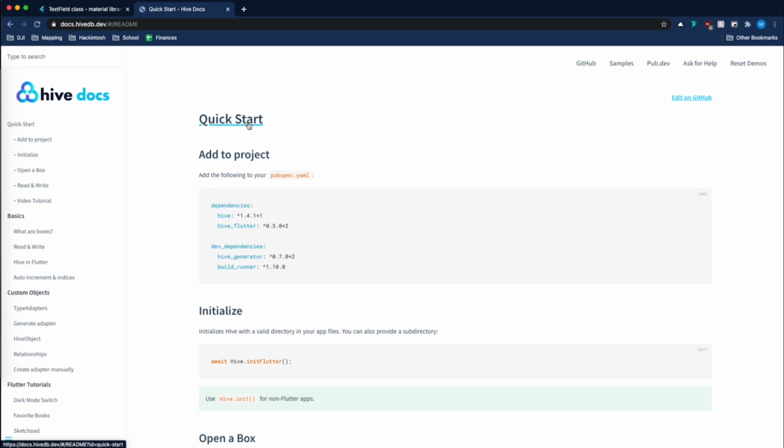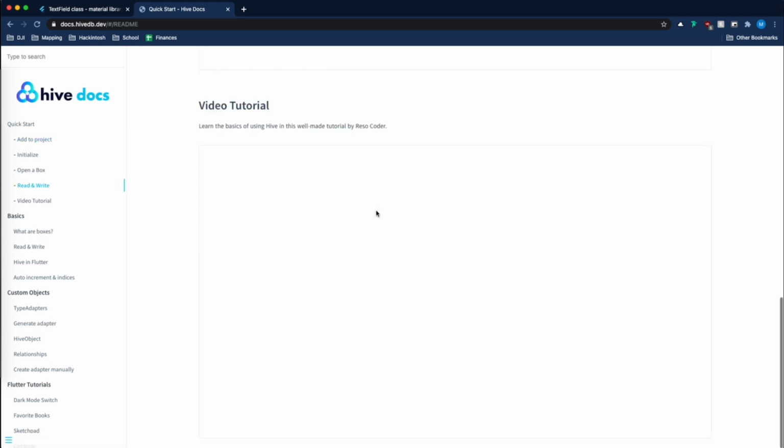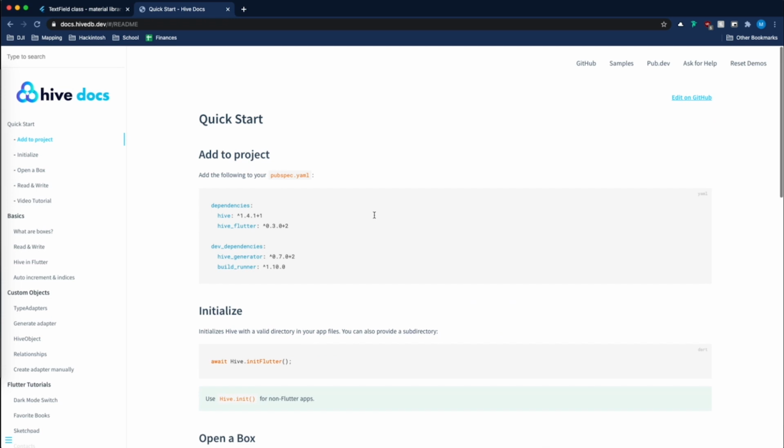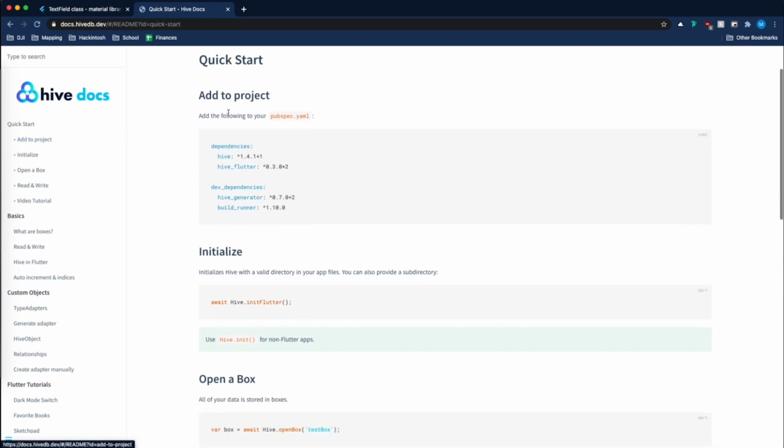If you're familiar with SQL or SQLite, it can do similar things, but it's ultimately a lot simpler, and there's a lot of use cases where you don't need something like SQL, but you can easily add this to your project.